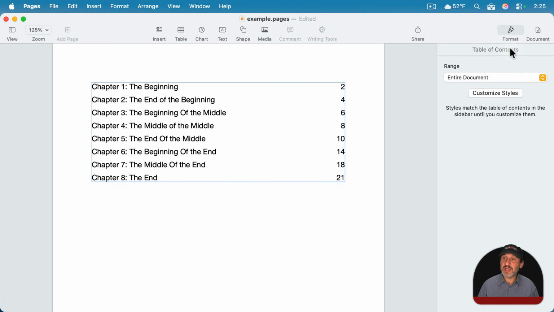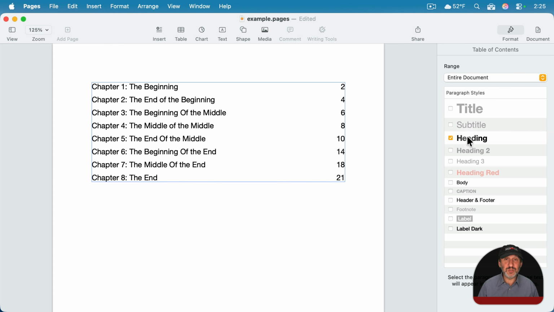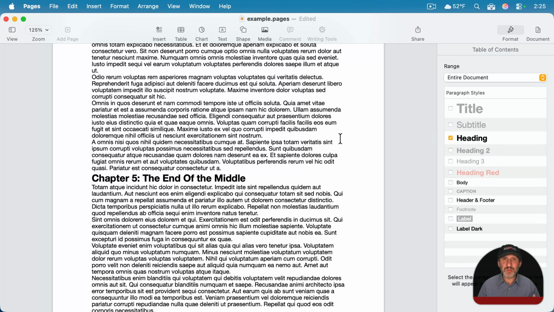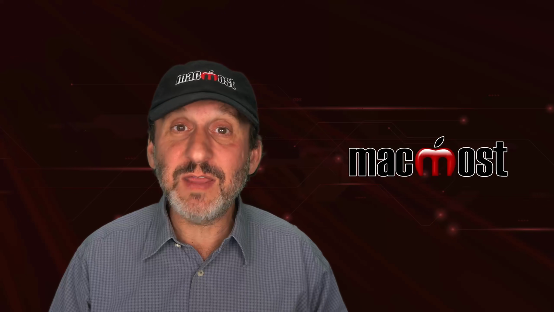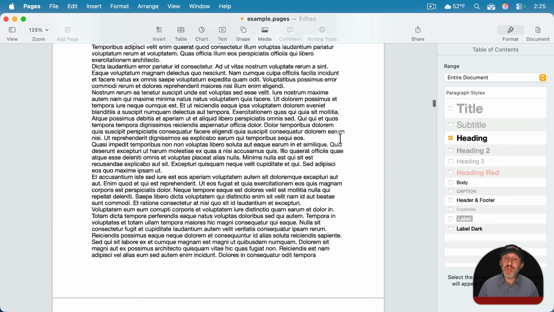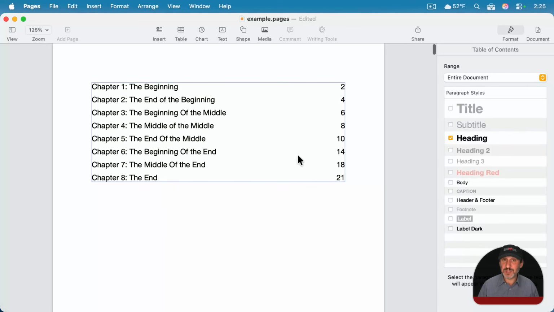I can select this table of contents here, and I can customize the style. So it's just using heading, but it can use heading and heading 2 and heading 3 if I wanted to. And this does work to jump to different sections. So I can jump to page 10 by just clicking on number 10. And this works even if you export, say, as an EPUB or a PDF. This could be a way to help you get around in your document, but also a way for somebody else reading it later as a published document to be able to navigate around.